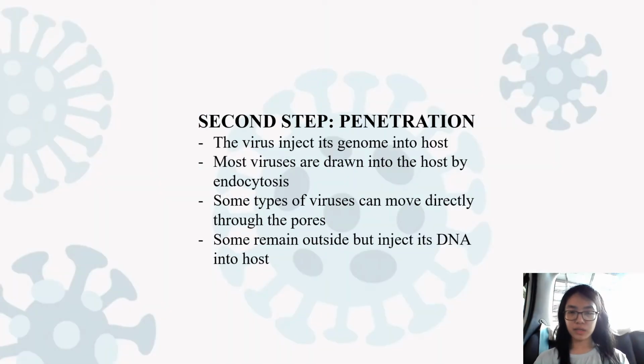The second step in virus replication is penetration. Penetration means that the virus injects its genome into the host. Most viruses are drawn into the host by endocytosis upon attachment. There are some types of viruses that can move directly through the pores of the host membrane. However, there are also some that remain outside of the host membrane but inject their DNA into the host.